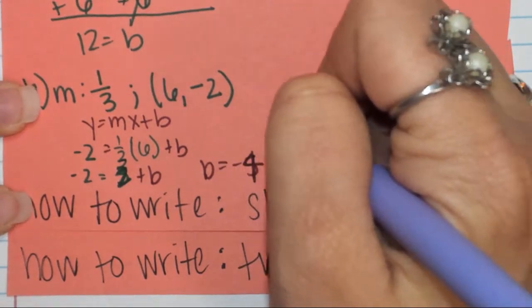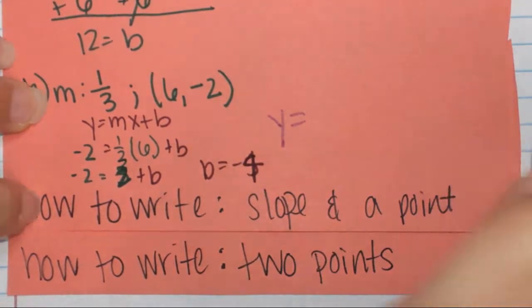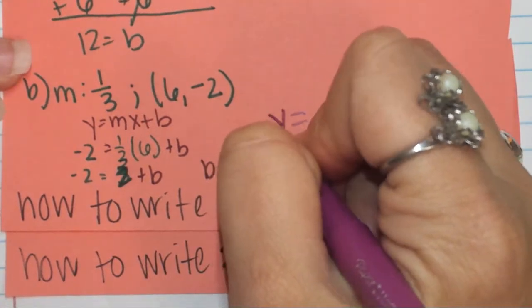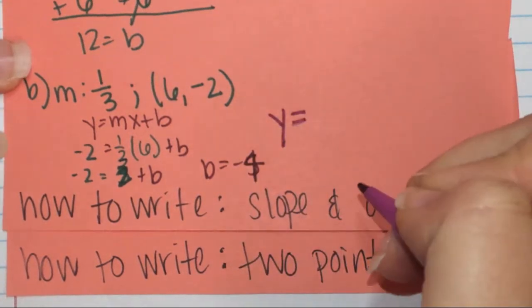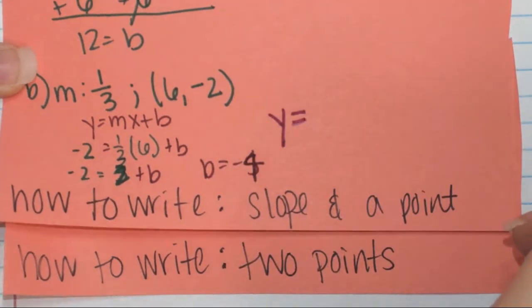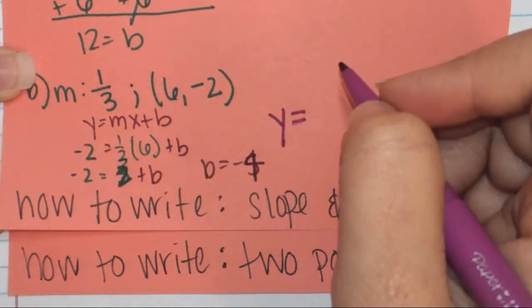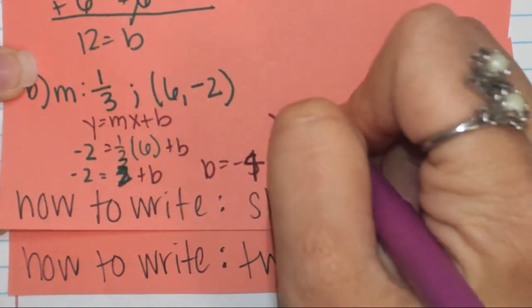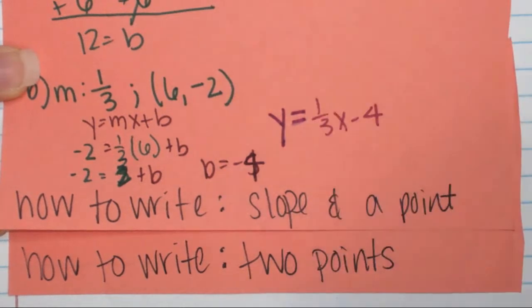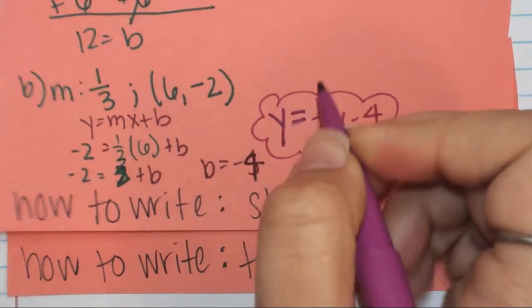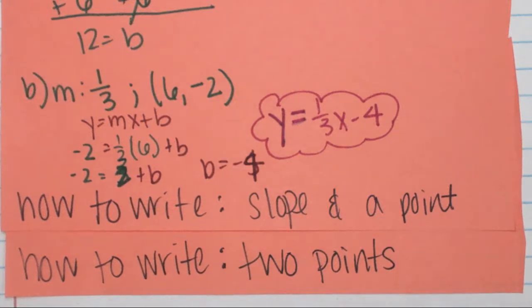Alright, so then you get y. Can you see that y? Okay, baby, let's have different role models than that. Alright, 1/3 x minus 4 was your final answer, right? Yes. Okay, go team. Uno mas, and then we're going to learn how to do it with 2 points. Just to make sure we can do this.